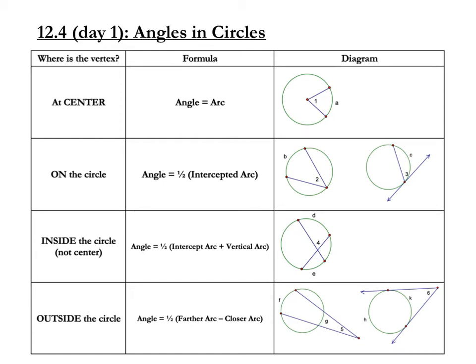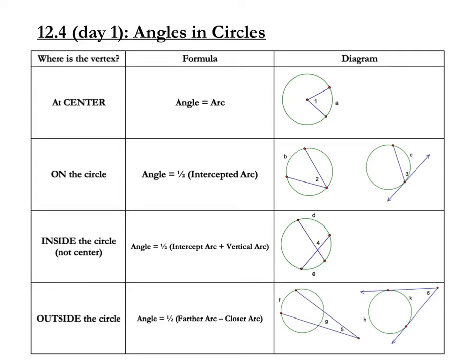Alright guys, we are starting section 12.4 today. We're going to do this for 2 days. Today is going to be focused on angles and circles, and tomorrow is going to be on segments and circles. We are also working towards an in-class assignment on a lot of what we learned in chapter 12 at the end of the week, so that should be on Friday.